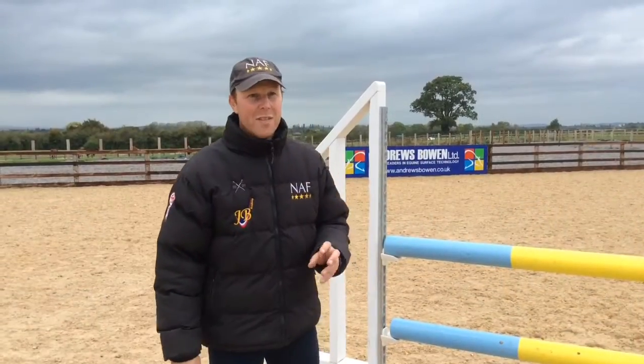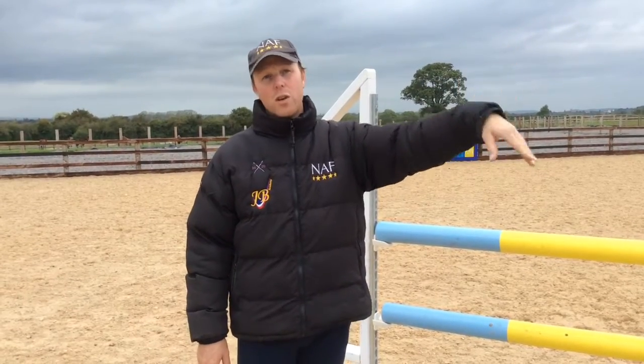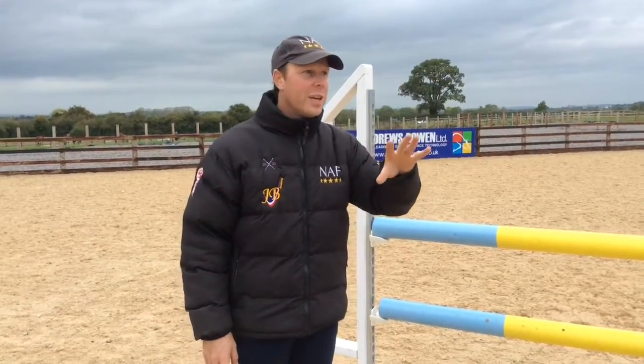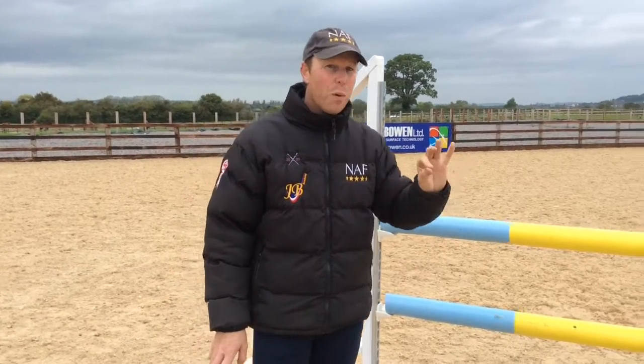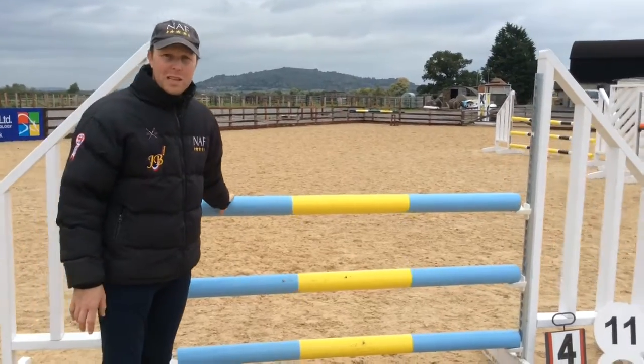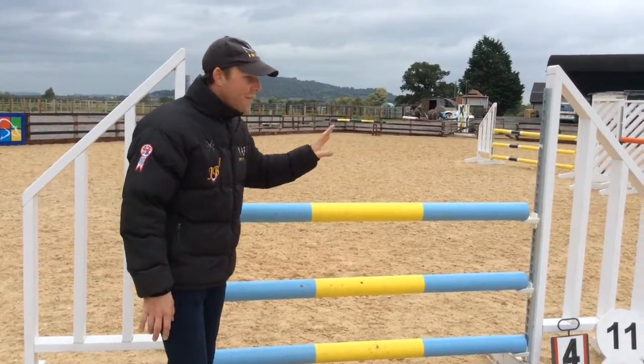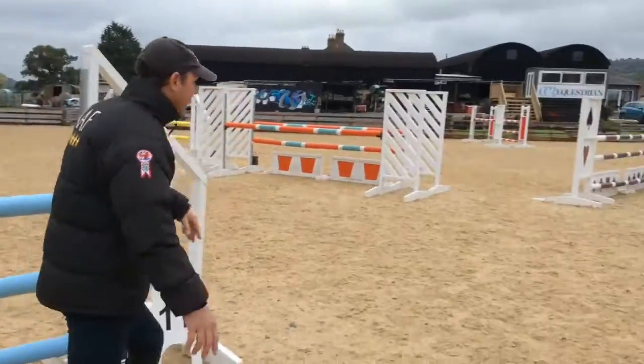Okay, here we are at fence 11. So you've had a couple of easy runs round after. You've got fence 9, which is the vertical. Easy run round to fence 10. Now this is when you get into quite a little bit of a tricky point of the course right near the end, because one, you've got this really flimsy little vertical off a tight line, but more importantly, once you jump that, fence 12 is this double over here.